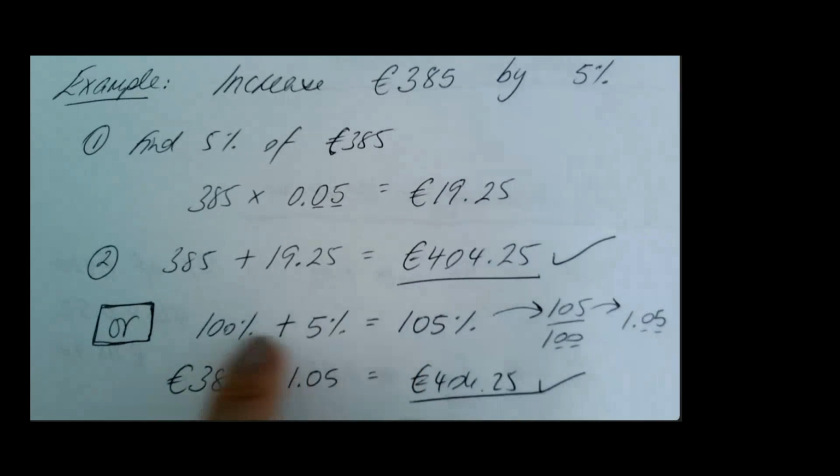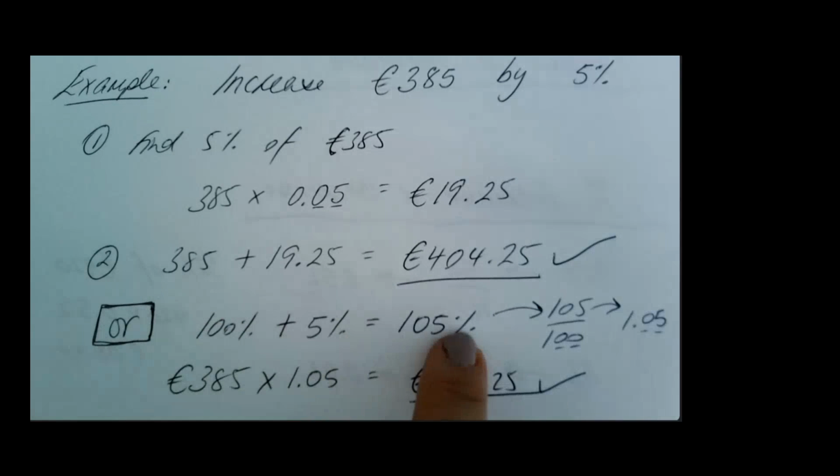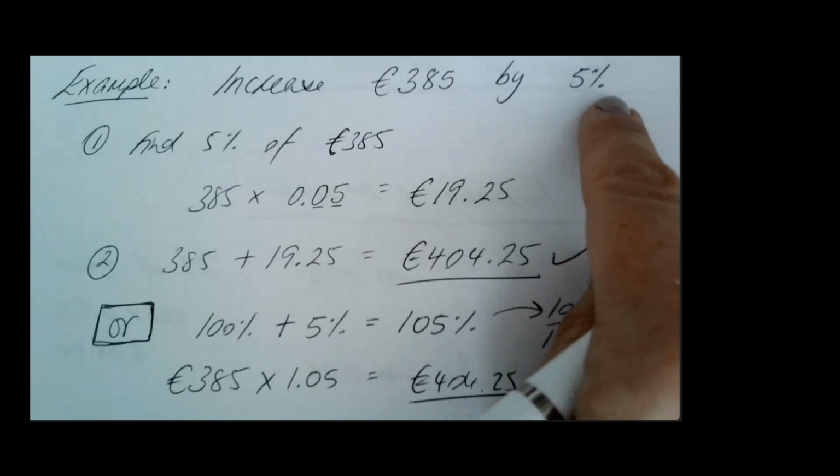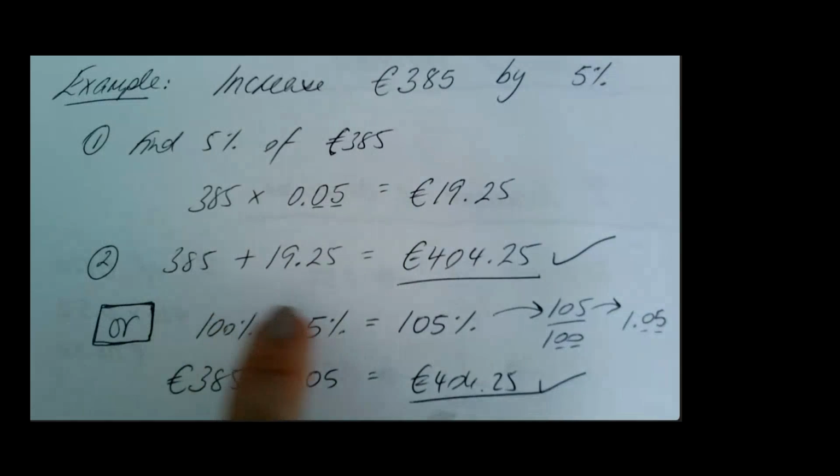So what I'm actually working out is the new percentage that I'm looking for first, and then just getting that percentage of the quantity, and that's giving me the 5%, but also adding it on. So if you want to increase something by 5%, you basically want 105%, and that's what you work out. Okay, let's try this question. We're going to try it the quicker way.